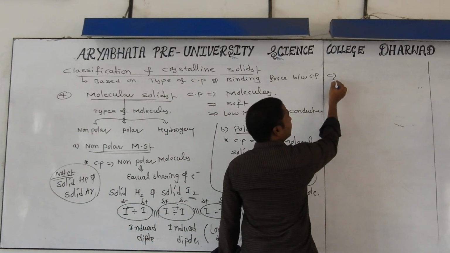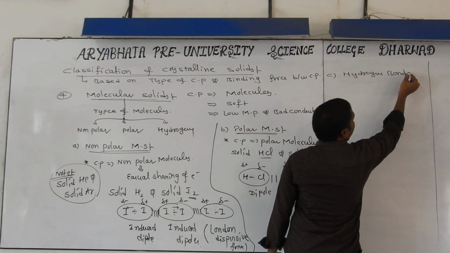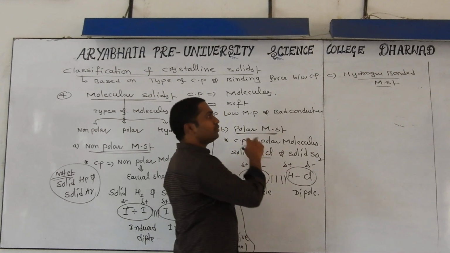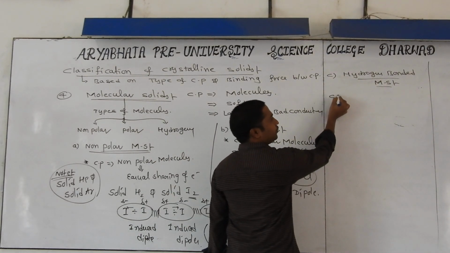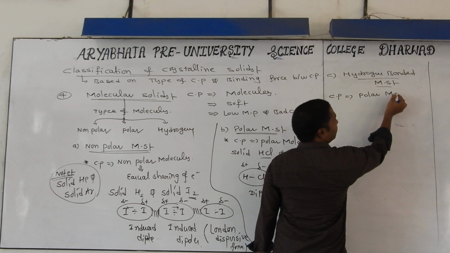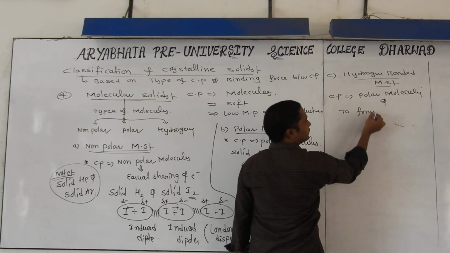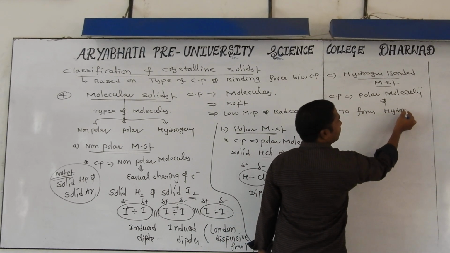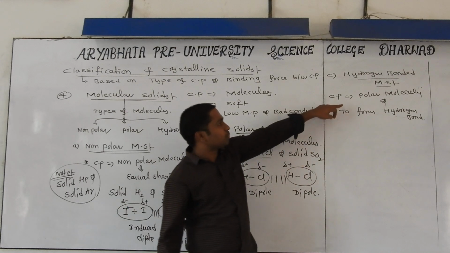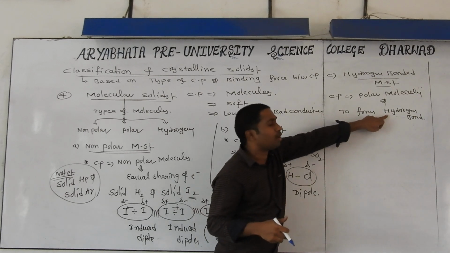And the third under molecular solids is nothing but hydrogen bonded molecular solids. You see carefully, hydrogen bonded molecular solids, what is special here? The constituent particles are also made up of polar molecules and have the capacity to form hydrogen bonds. So many best examples we have, we will discuss. Here also the constituent particles are polar molecules only, but what is special here is they have the capacity to form hydrogen bonds.